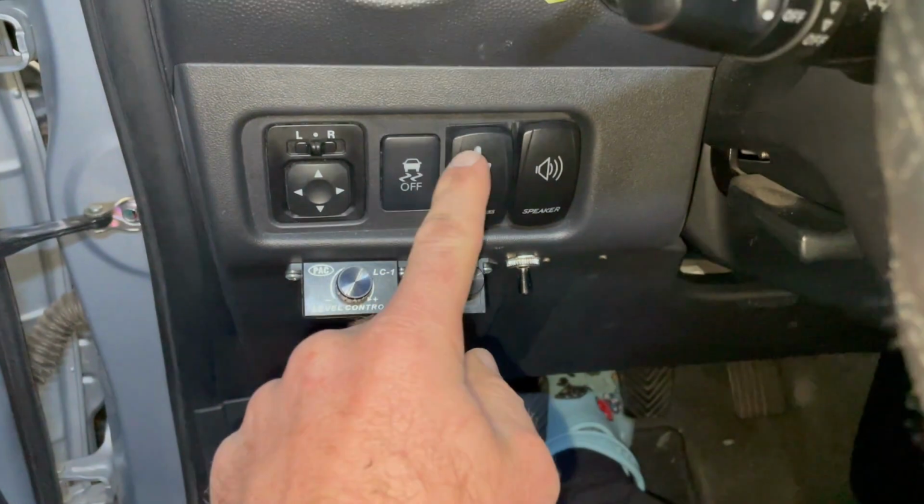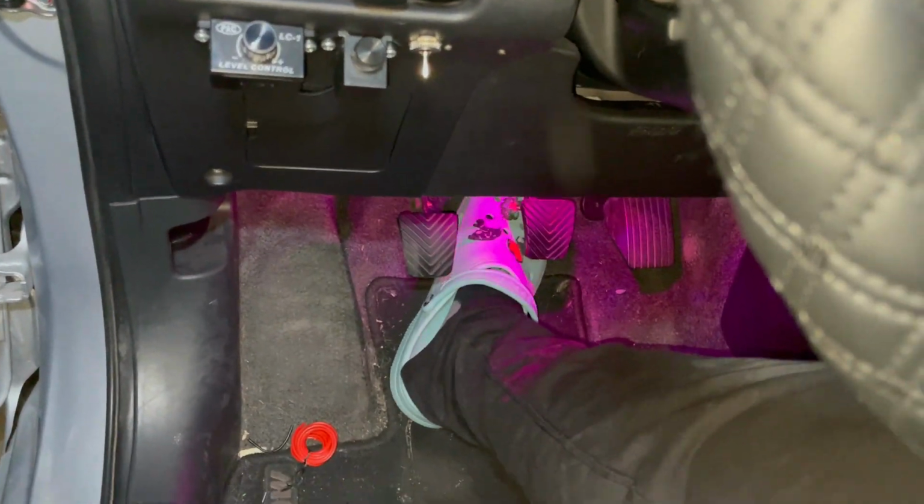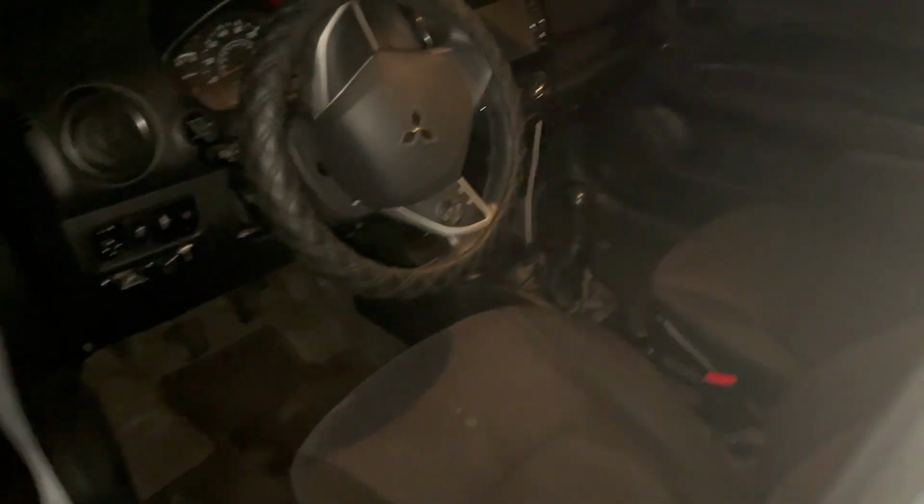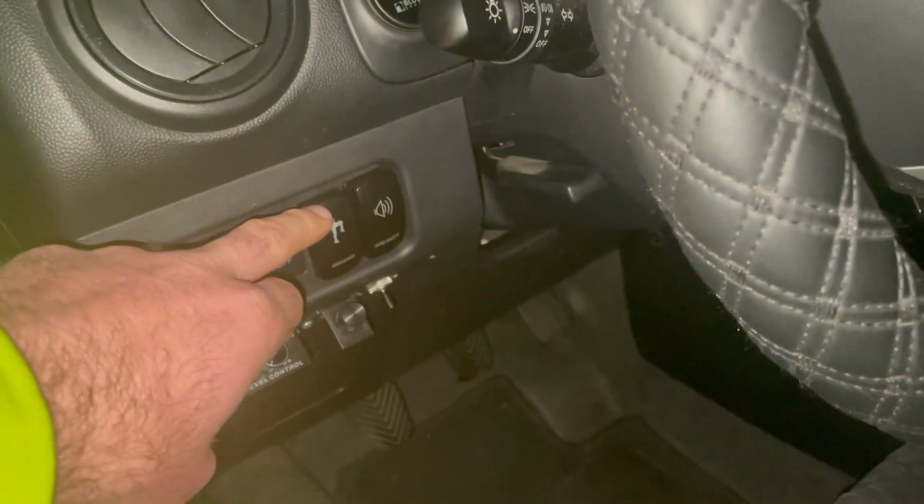Now let's see if we hit this. Ah, yeah, look at that. Got some purple lights. That's very cool too. Okay, well, coming along. Okay, lights under the seats. Finished product. We hit our switch, got purple light there, got a purple light over there, got purple lights in the back. Ooh, yeah, those are bright. Yes, yes, yes. Oh, yeah.